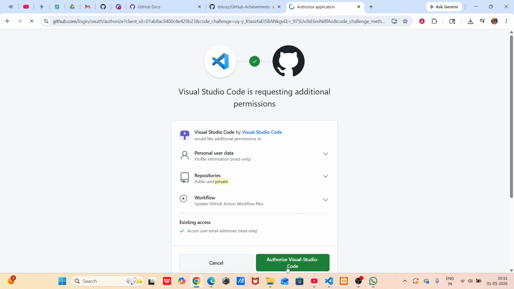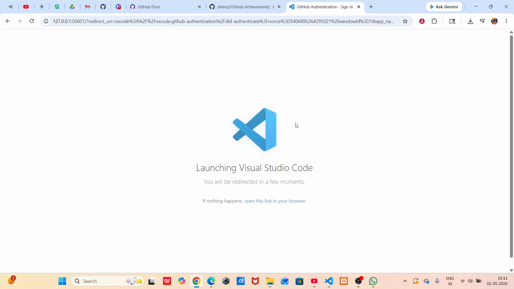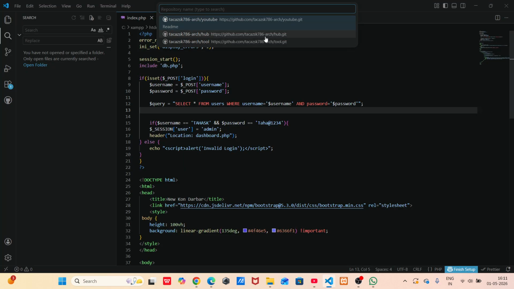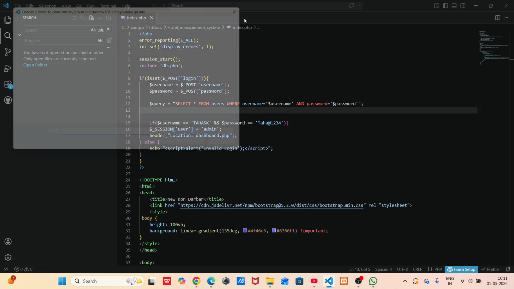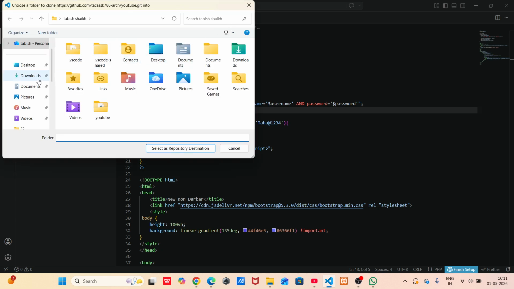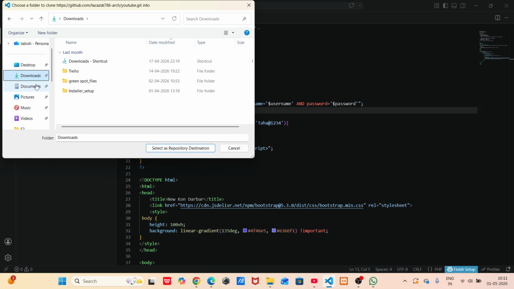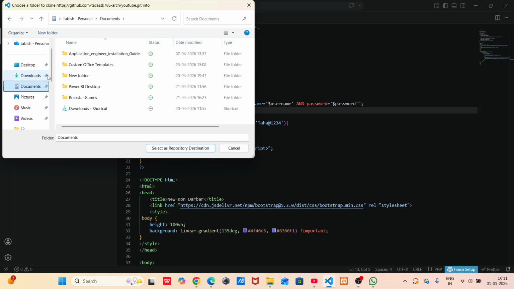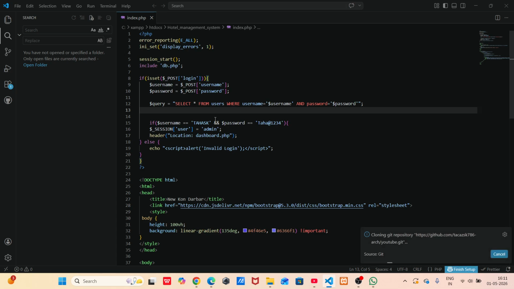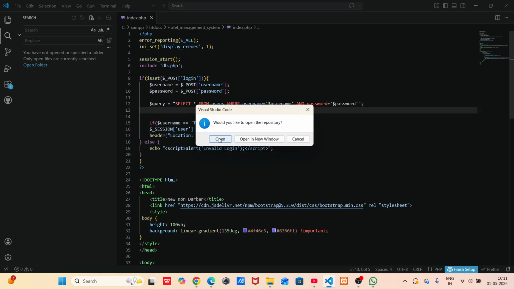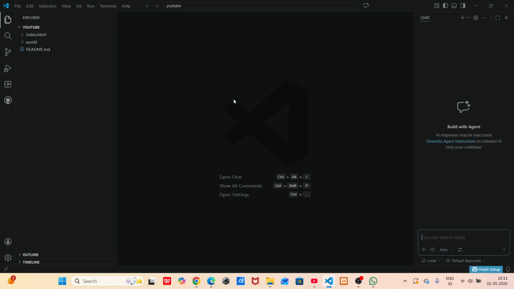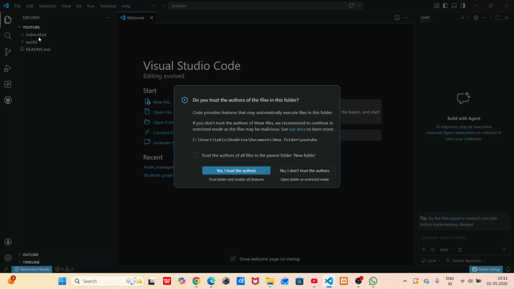The next step is where you'll paste that URL you copied earlier from GitHub. Simply click into the command palette's input field and paste your repository URL. Once you've pasted it, go ahead and hit Enter on your keyboard. After that, you'll need to choose a destination for your Flutter project. A File Explorer window will pop up, prompting you to select the local folder where you want to save the project. Navigate to your desired directory, and once you're there, click Select Folder or Open to finalize your choice.